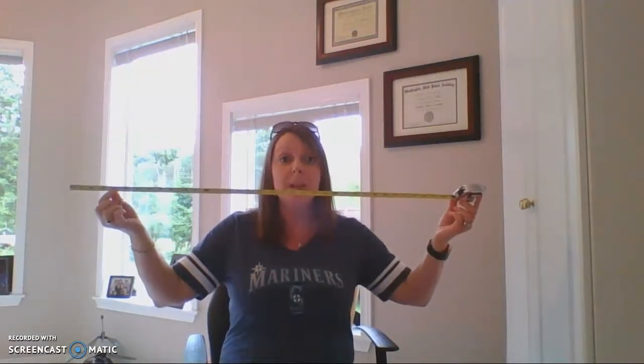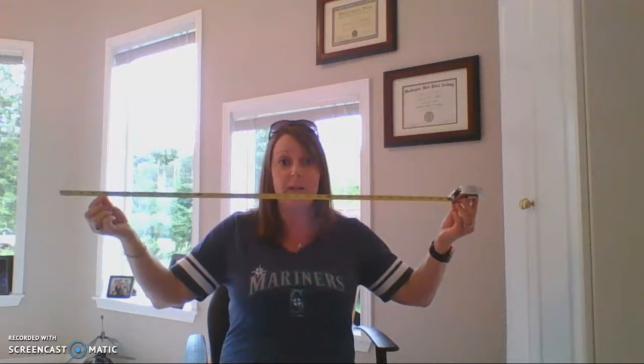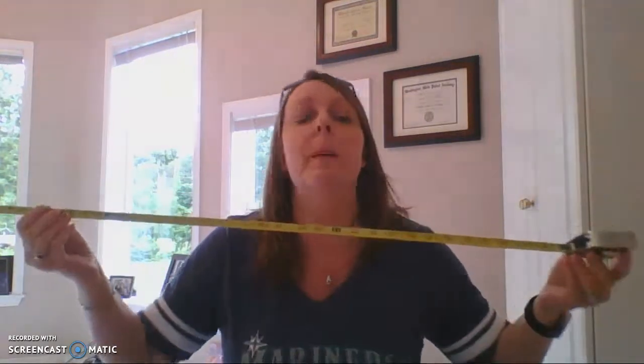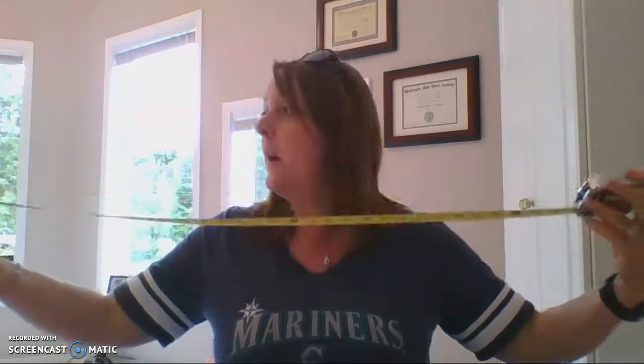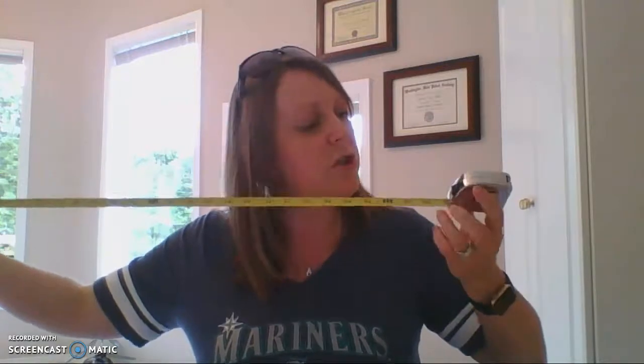Now, a yard, I'm going to have to back up a little bit. A yard is 3 feet. So I'm not going to measure my textbook with a yardstick, which I wish I would have brought home, because look how big that is. Look how far back I had to go. A meter is, remember now, the meter stick is actually 39 inches. Sorry, there it is. A meter stick is actually a little bit longer than a yardstick, so it goes just from 36 inches to 39. So keep that in mind as we're trying to figure out what unit we would use to measure.